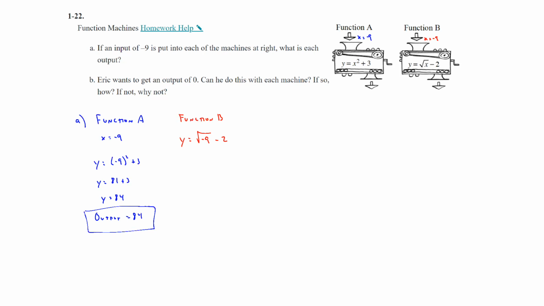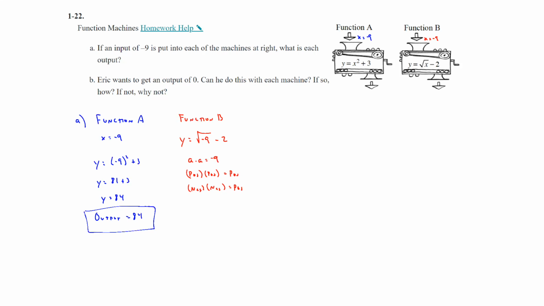Is there any number that when you multiply by itself could give you a -9? Is that possible? And if you think about it, there's no way, because when you multiply a positive times a positive, because they have to be the same number, you're going to get a positive back. If you think the answer is -3, well, if you take a negative times a negative, you still get a positive answer back. So there's no way to square a number and get a negative answer back with real numbers.